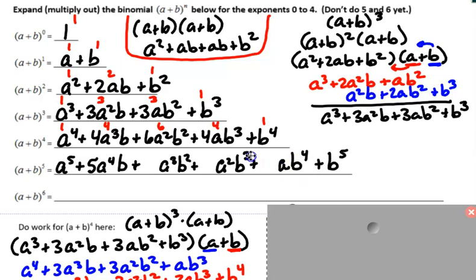Oh, I should also recognize that this would be 5ab to the fourth, because if I have a 4 here, that's the second term, the second to the last also has a coefficient of 4. So I should have a 5 here and a 5 here. But these two middle ones, I'm not sure about.